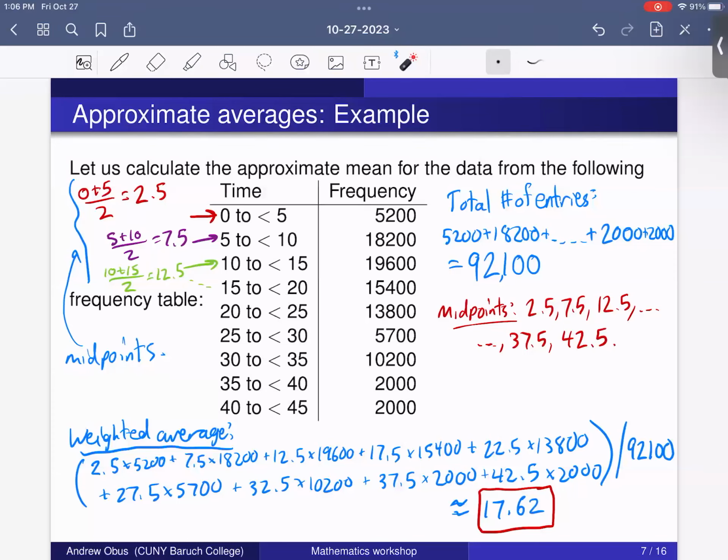Yes, looking at the from 0 to 5 and 5 to 10, is this the same as calculating midpoint on group data in statistics? Yeah, but you're just calculating the midpoint of each group. So the actual midpoint of this group data would be the median. And you can also do the median from group data. Again, approximate median, you can do percentiles from group data. We didn't really go over that so much, how to do percentiles from group data.